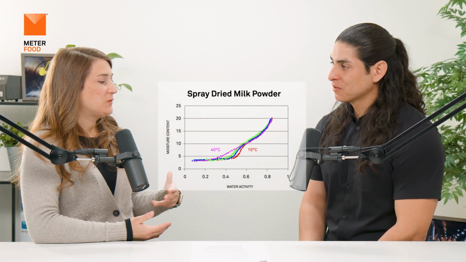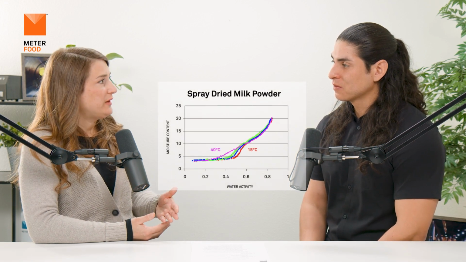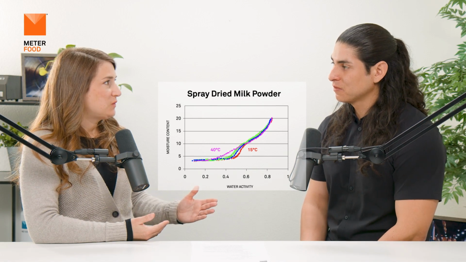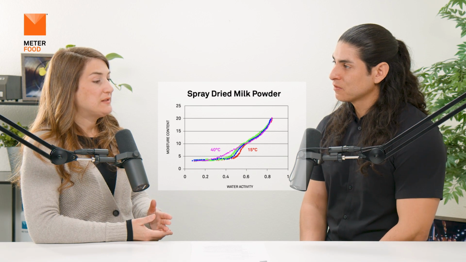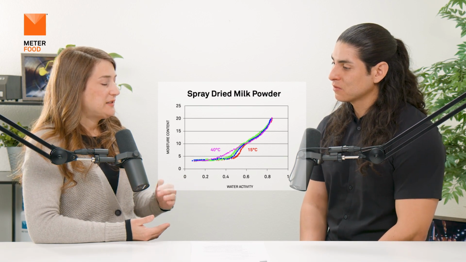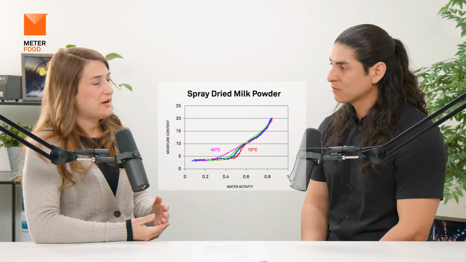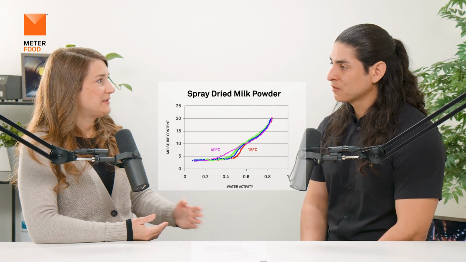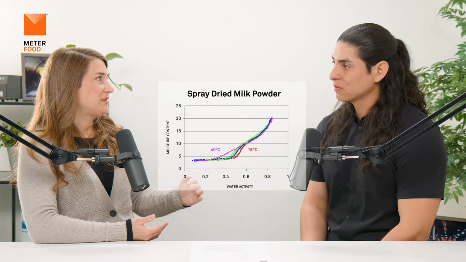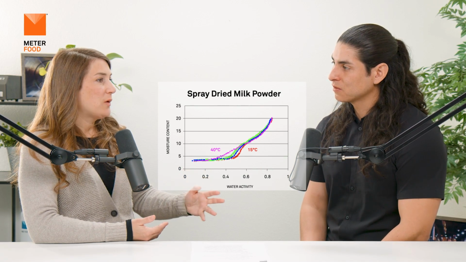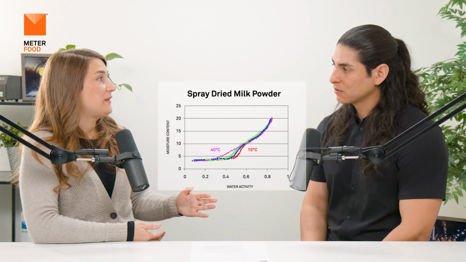So besides moisture, we also want to look at temperature. And we do have a graphic that we like to show because it's a really great way to express how that critical point that we've been mentioning will change as we're adding heat, increasing the temperature of a product. And what happens, and it does make sense when you think about it, is that change happens faster. You're adding energy into the system, and that system is flowing faster. So you'll get these changes happening at what would be lower water activities, or faster in that process.